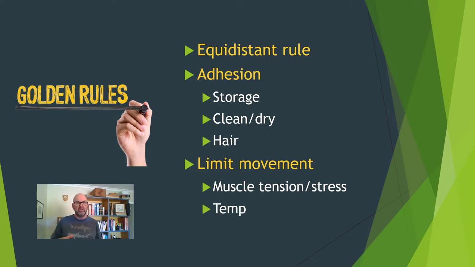And the last of the golden rules is around limiting movement while we're doing the monitoring. To limit movement, there's a number of strategies we can use to reduce the person's muscle tension and stress. That will reduce the amount of skeletal muscle depolarization. And of course, if they're cold, they're going to shiver. So keeping them warm and keeping them relaxed are very valuable skills that we have to develop.